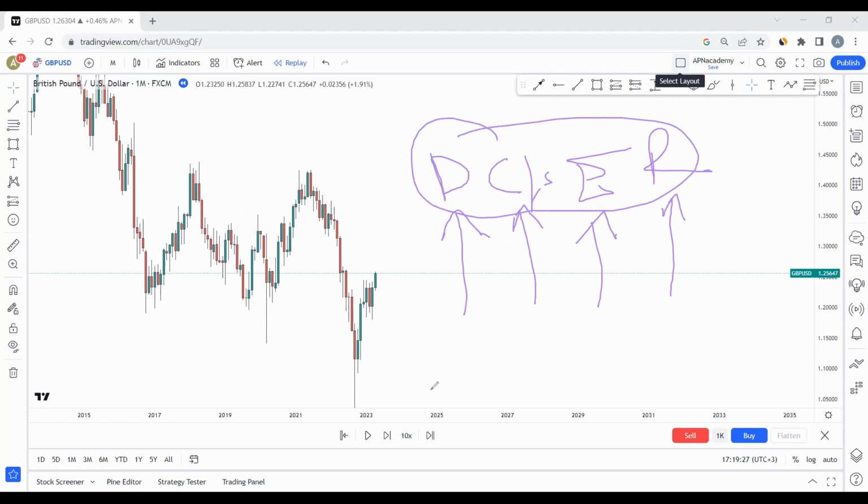Right? So our direction is going to come from what time frame? Our direction is coming from monthly. Our structure and confluence is coming from what time frame? It's coming from weekly. Our entry is coming from H4, and our refine is going to come from H1. These are the steps that we're following, right? Just exactly what I've showed you in the video is what we do to take our trades.